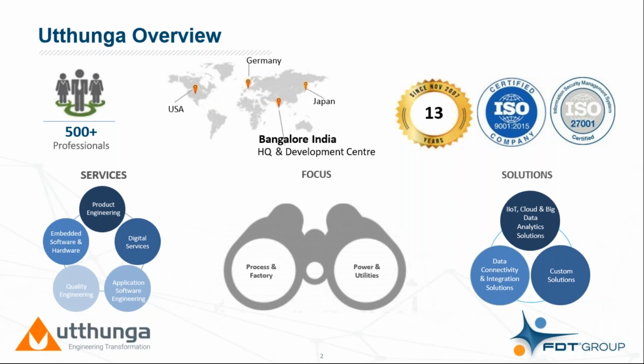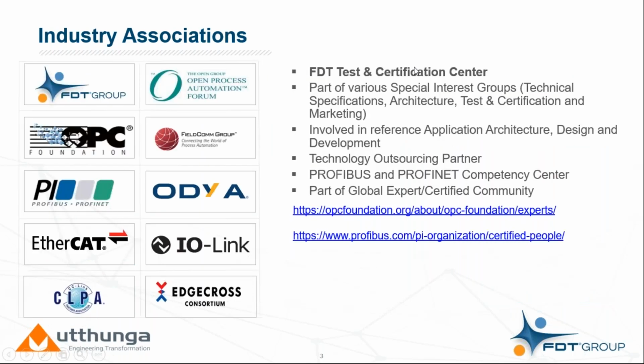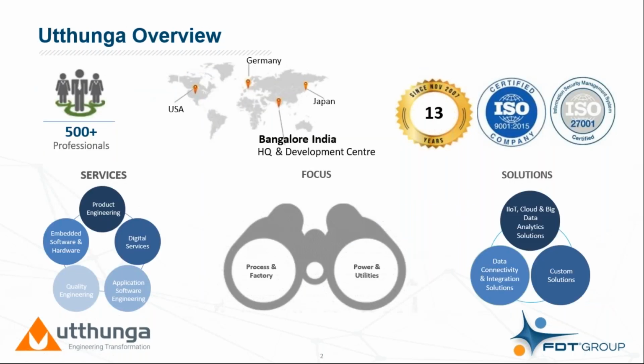Before we get started, I'll take a couple of minutes to introduce our company, Utthunga Technologies. Utthunga actually means pinnacle in the ancient Indian language Sanskrit. We are a product engineering and industrial solutions company. We started in 2007 with device integration as our core offering. We have more than 13 years of experience and have partnered with global industrial suppliers and host suppliers in their product development strategy and roadmap.